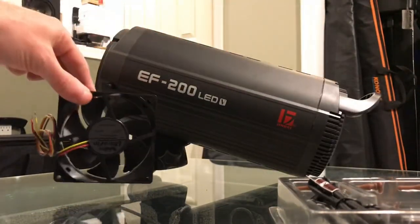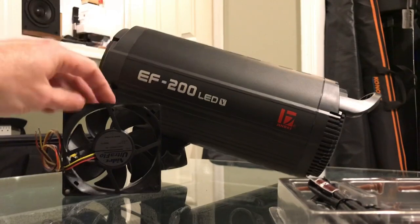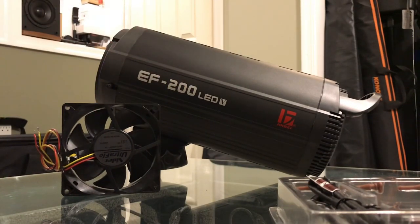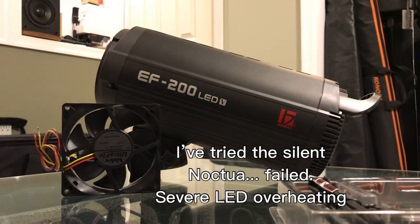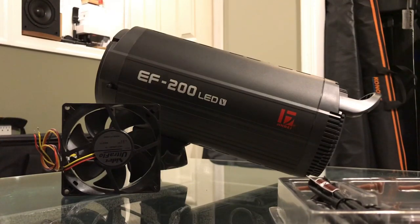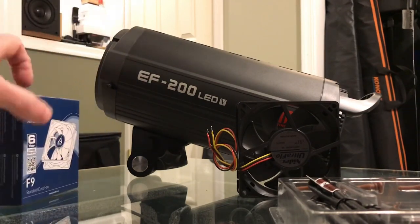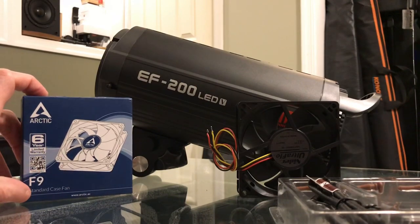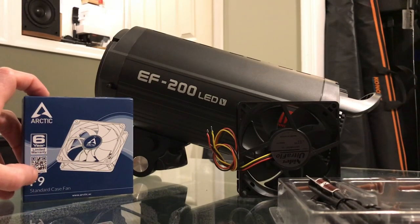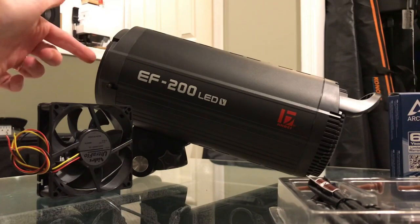There is engineering involved here — this is why they installed this noisy fan, because it's a 200-watt LED. There's no way you can have a quiet light of this size, especially since the ballast is built in inside. That's why the Aperture and Genray lights are quieter — their ballast is outside, which provides better heat management. So you're going to install the Arctic F9 where it's supposed to go. Do not install Noctua, and don't use silent fans either — there is not enough RPM to cool the lights.